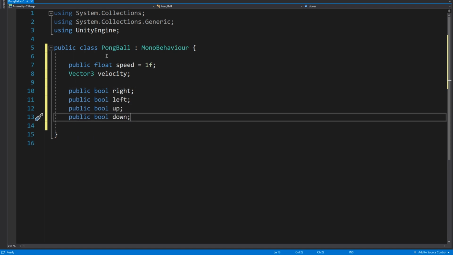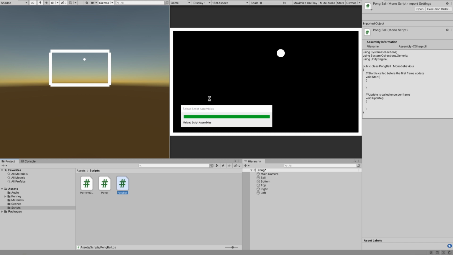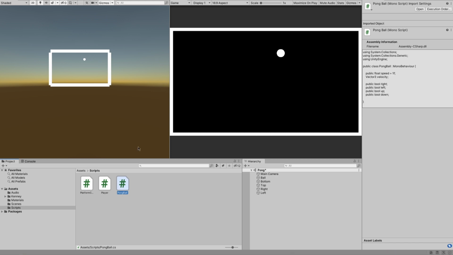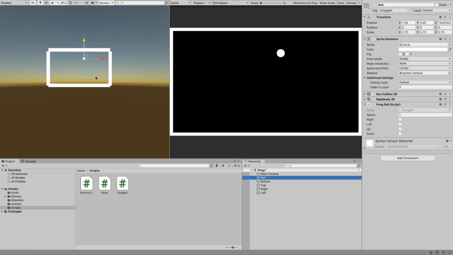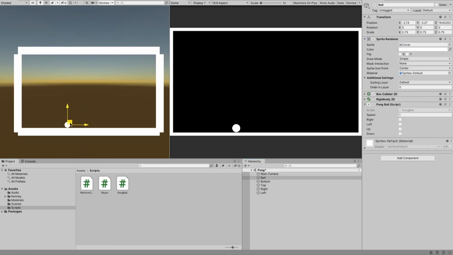So let's explain what's going to happen first. The thing about original Pong is that the ball only ever moves at 45-degree angles. So if I just grab the ball and show you what it does. This is going to be moving at a 45-degree angle like this. I'll just get a bit closer to the wall here. It's going to be moving at a 45-degree angle like this. When it hits this, it's going to rebound at another 45-degree angle. So it's going up and right. Because it's hit a wall to the right, it's going to go up and left. And when it hits the roof, it's going to go down and left. And when it hits this, it's going to go up and left.